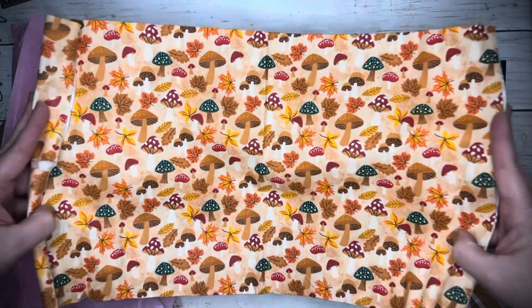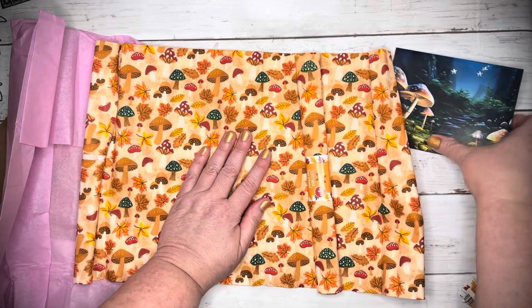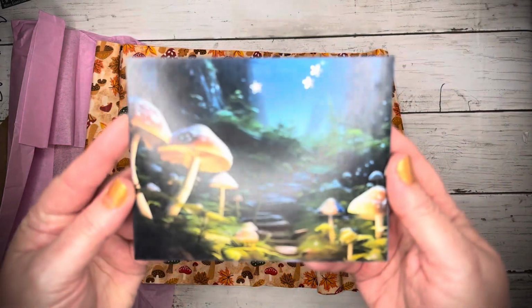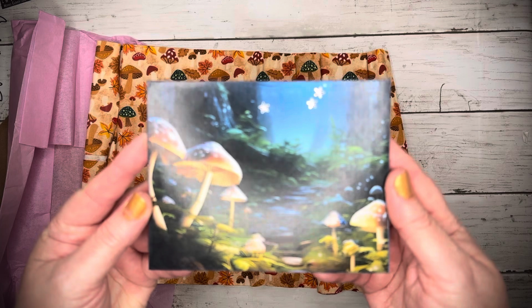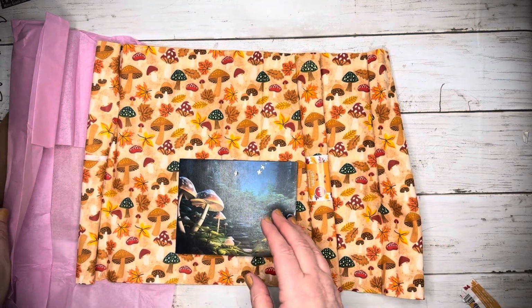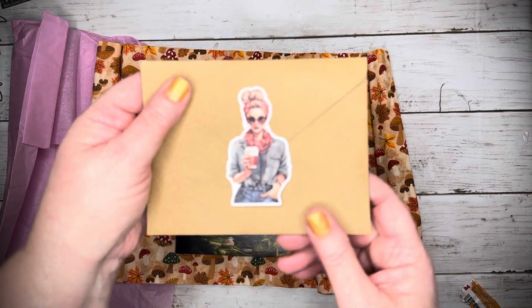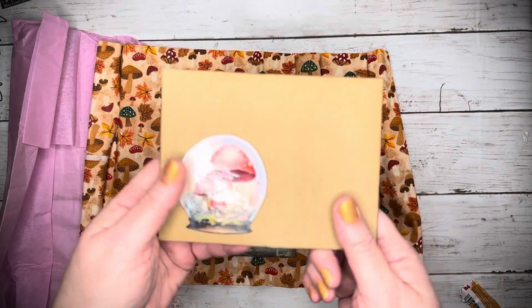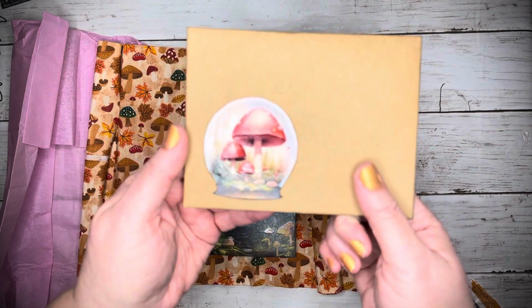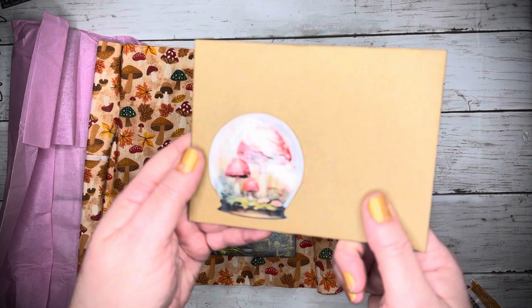Love it. Thank you so much, Donna. I really appreciate it. I love, love this card. Oh my goodness. Look at that. So cool. Very, very cool. Love it. Then my girl here with her coffee and her messy bun. That's me. I have so much hair, just all up on my head. That is so cool. I don't know how she did that.